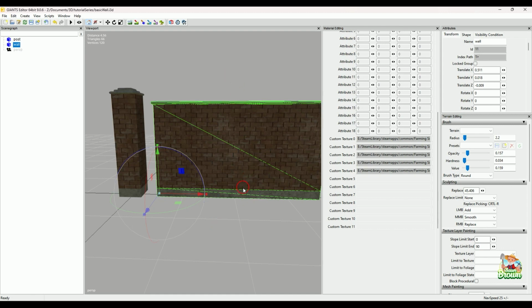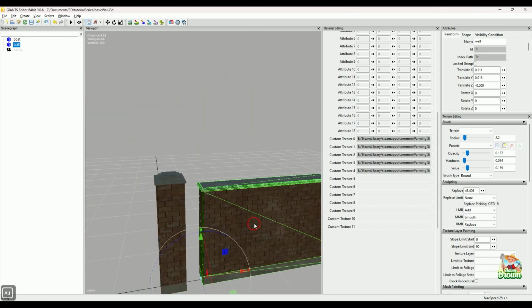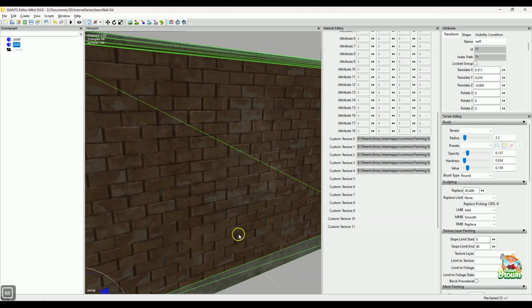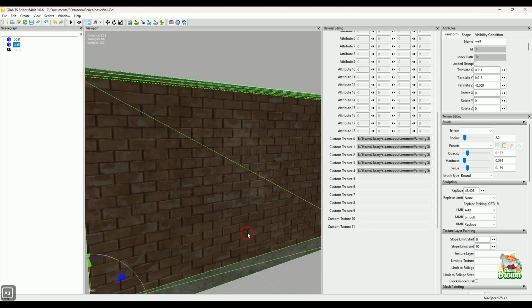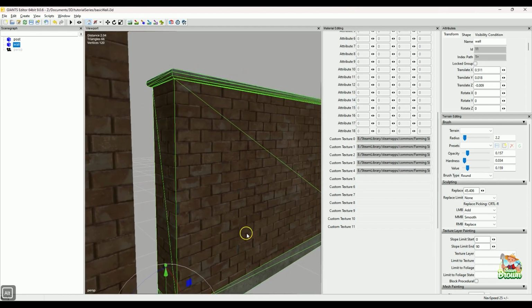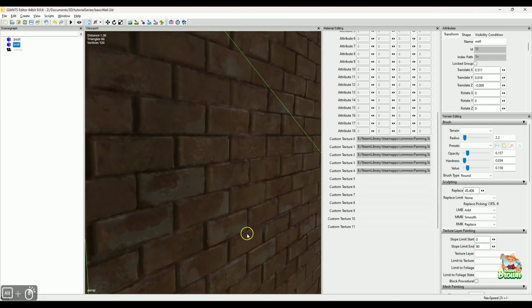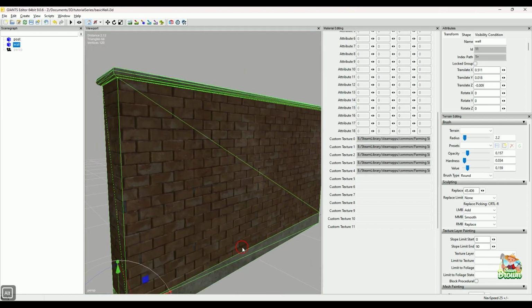Now your parallax is set on this model. Now to see what that does, you might think, well, that didn't really do anything. Like I said, it's kind of like a normal map on steroids. We just added an extra element to your normal map, right? We just added a little bit more height information than a normal map is capable of on its own. And this wall looks pretty good.